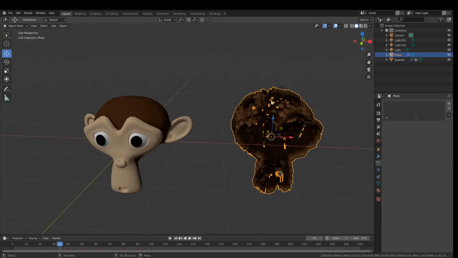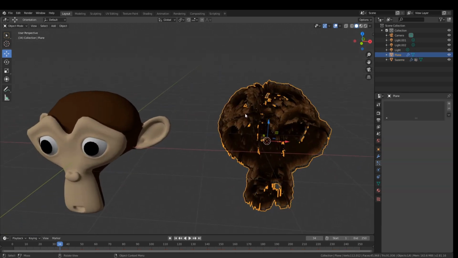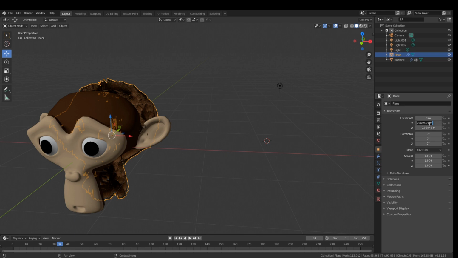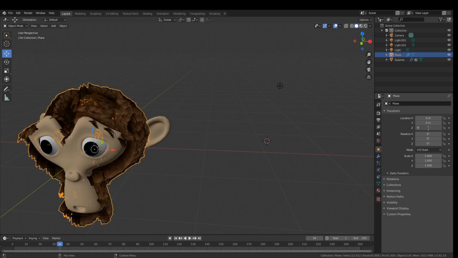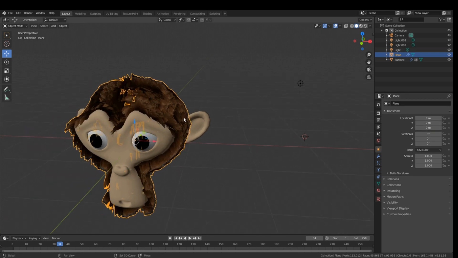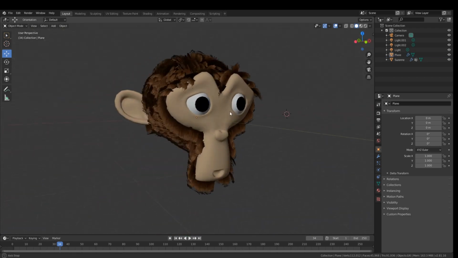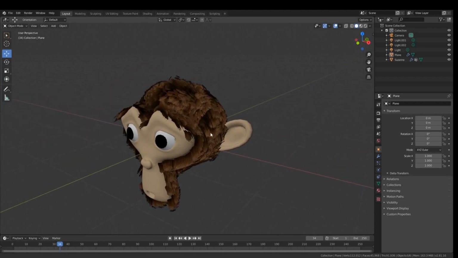Instead, we're going to be using our particle instance modifier to do that. Now to put the particles on the monkey, we're just going to come over to the transform tab. We're just going to zero that all out so that the monkey and our particles have exactly the same transform. And as you can see now, the fur is on Suzanne here.